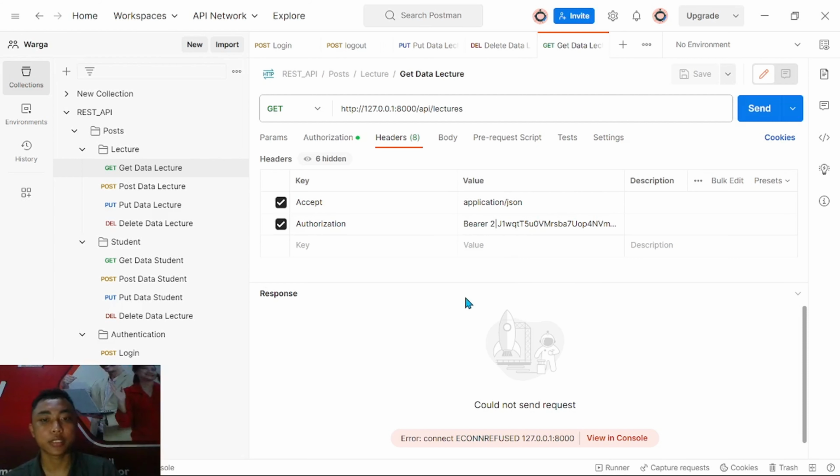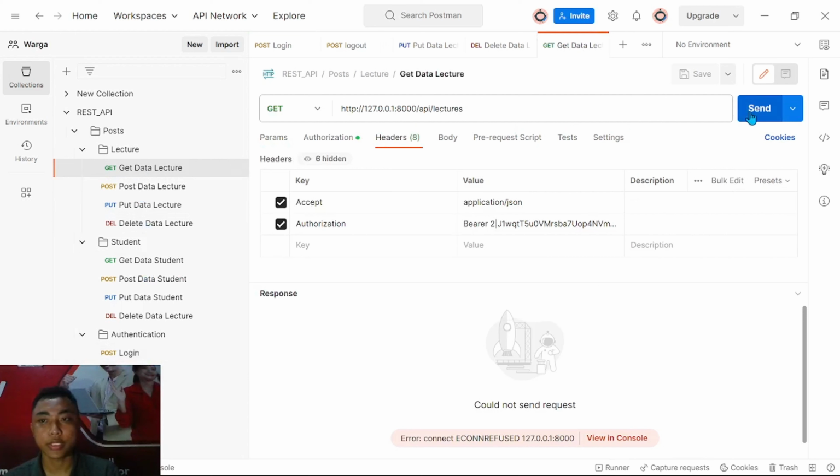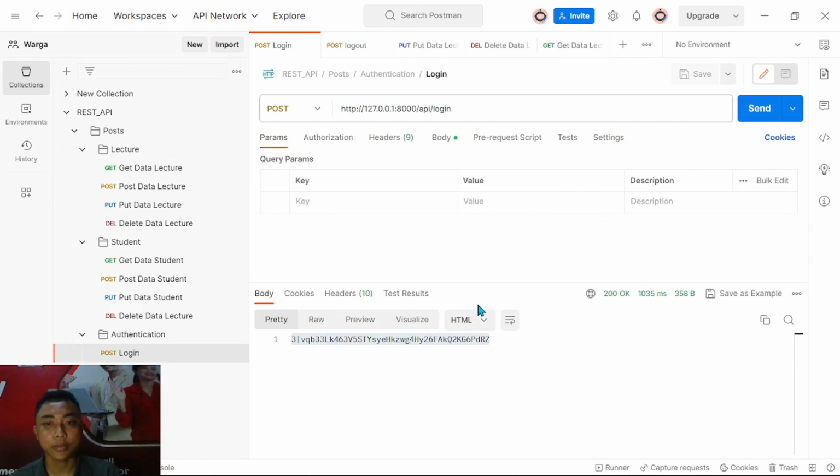To make sure the middleware works, I want to try to show the lecture data from the database. Here we are not logged in, and we try. There is a message that we don't have access to see the data from the lecture table. So first we need to login.